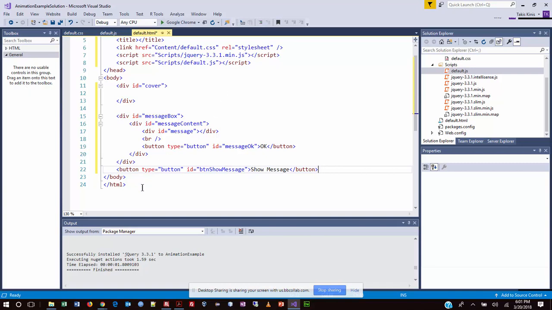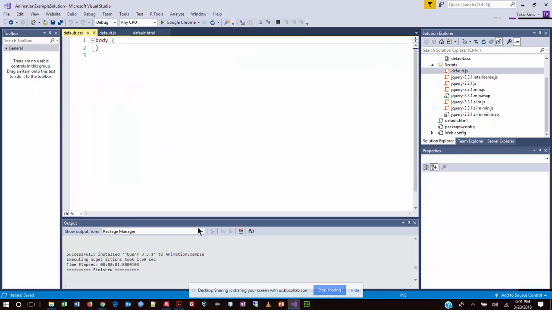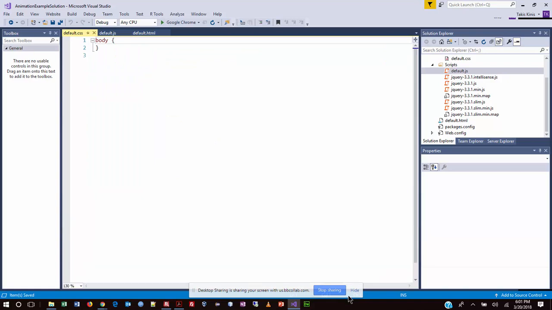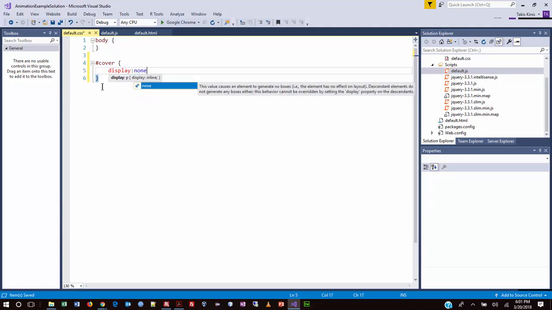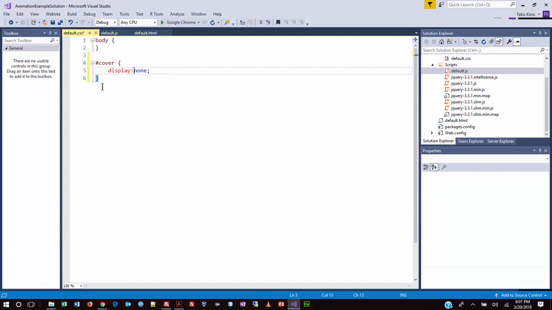At this point, we are going to switch over to our CSS file, so bring that one up. And let's start adding some of the CSS in here. I'm going to leave the body tag alone for right now. I don't see anything initially they want us to put in there, but they do want us to add a style for the ID of cover. And I'm beginning by typing this because there's just a little bit on the bottom of one page, and I think it's easier than trying to copy and paste it. And the directive there is just display none.